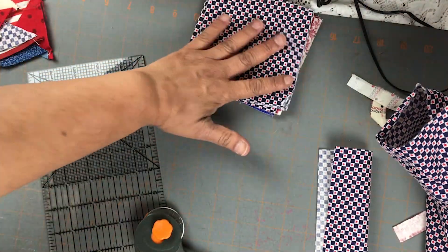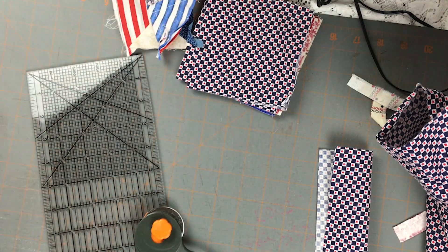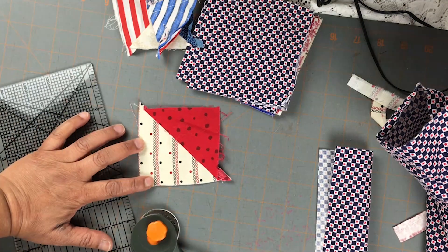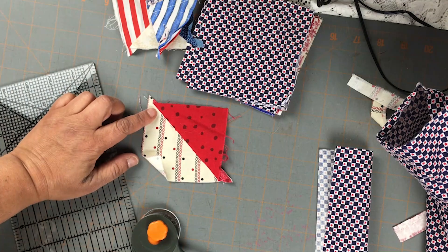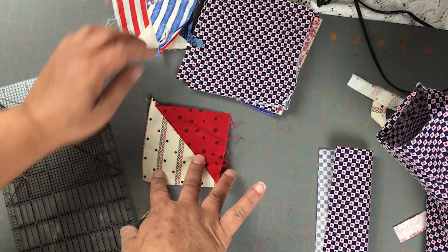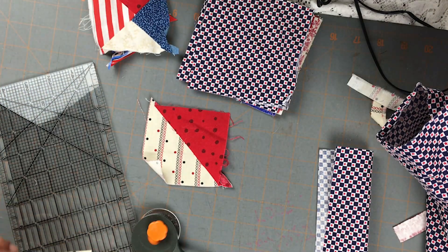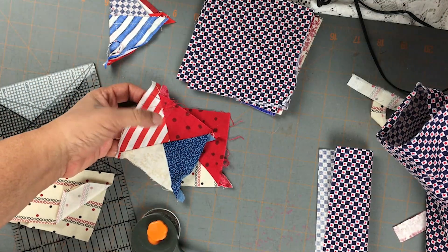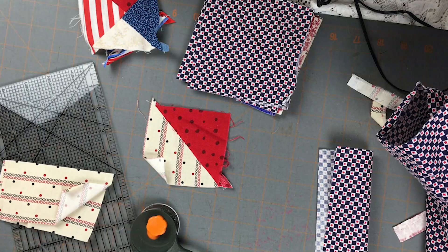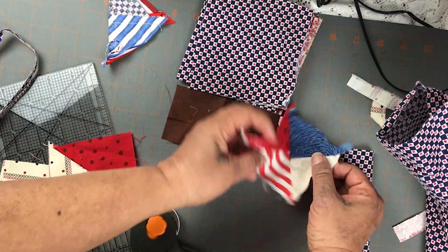So now we have the center squares done. We have just a few — only two triangle pieces — so we need to plan some more of the hourglass units. For the hourglass units, I just cut big squares, make them into half-square triangles, then turn those into quarter-square triangles to make an hourglass unit like this. The trick, especially when working with improv, is to make sure you have big enough squares so that when you trim them down they will fit into your quilt. These are going to be cut much smaller to make them fit.